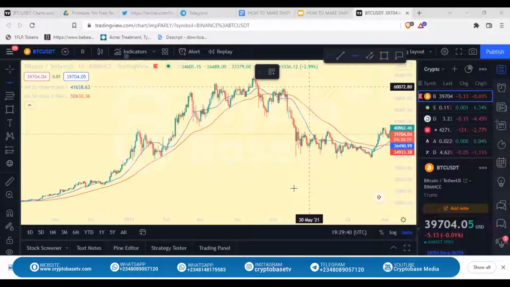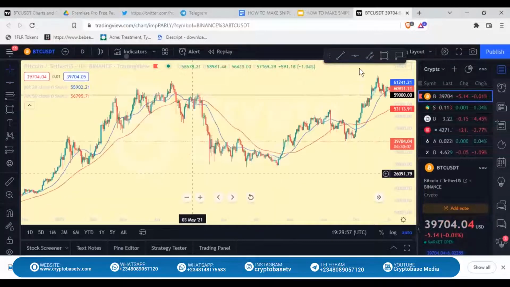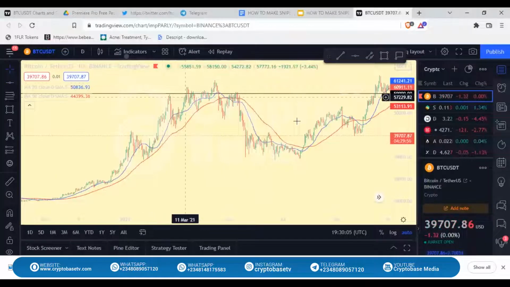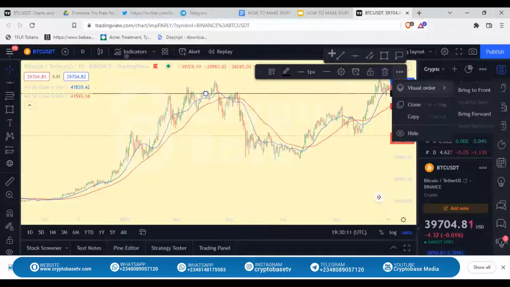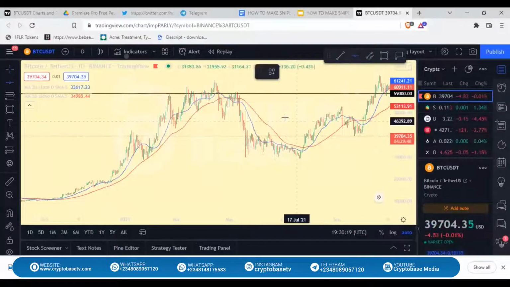I mean, this resistance is very, very valid. This is a resistance right here, guys. So this resistance is very, very valid. And then, to save time, I'll hold option and clone that. Let me just draw a new one. And this is another new line right here indicating a resistance.